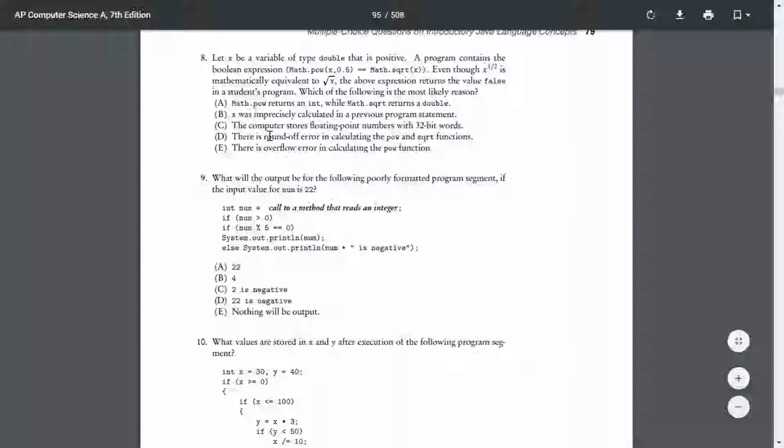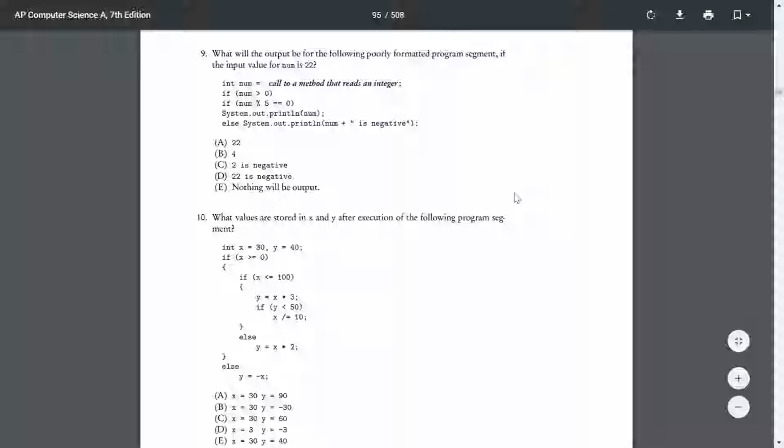There's a round-off error in calculating the power and square root functions. Now, we learned about round-off errors from before when learning about primitive data types. So this is the answer, because we learned how round-off errors can occur, particularly in this case. So it's D.